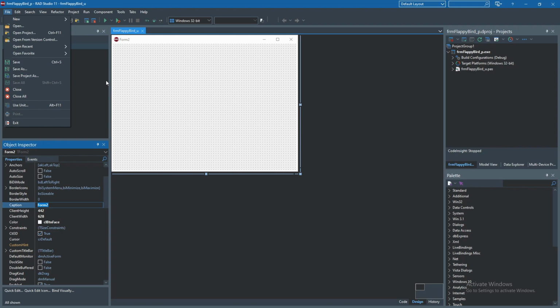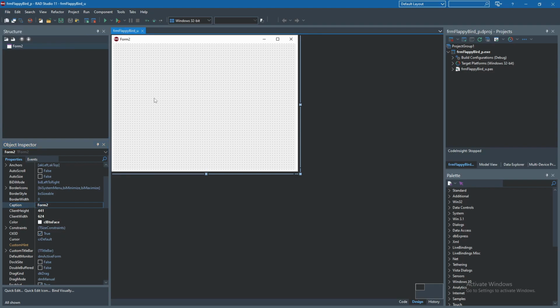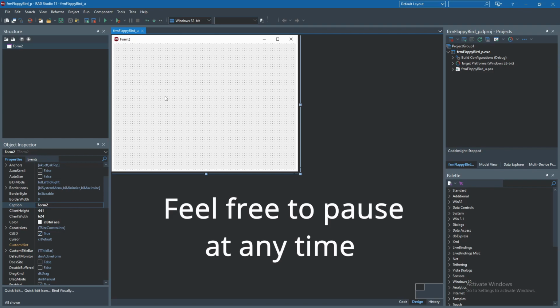Also, just keep in mind this application does not save your progress automatically, so you're going to have to save manually, and this is just a warning for those who might not save and then they lose all their work. So be careful of that. I've done that many times.